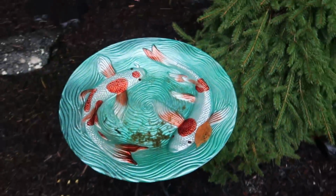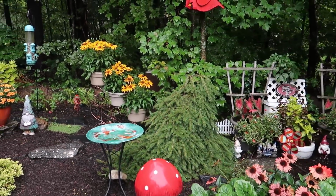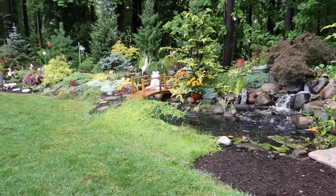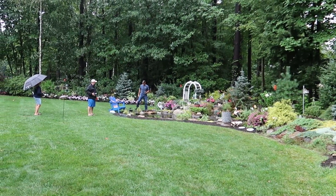This is therapeutic for you. I asked if your wife did the gardening, and you're like, yeah, mostly me. Mostly me, absolutely. You had that concrete pond, but you kind of got out of the hobby until you moved back into this thing, and so you've been living this now since. How is it therapeutic for you? Well, when you work retail, I like to come home, have myself a nice little cocktail. Sit down, enjoy it with my family, and my wife says, why go away when you can have paradise in your backyard? Amen, amen. So she enjoys it too? Absolutely, yes. But you're the one that's more of the gardener of the two of you?